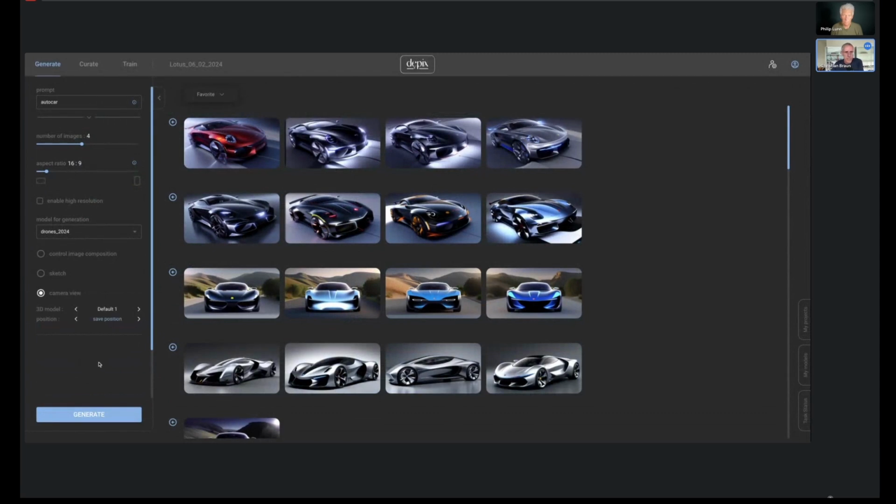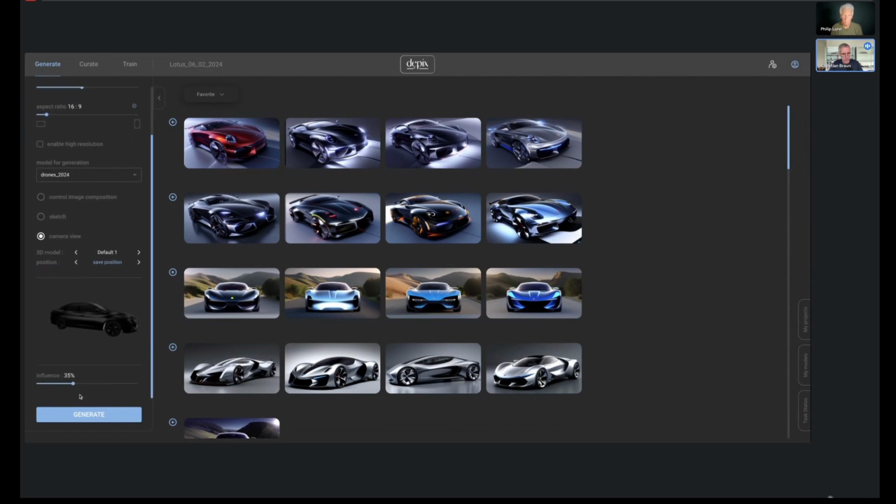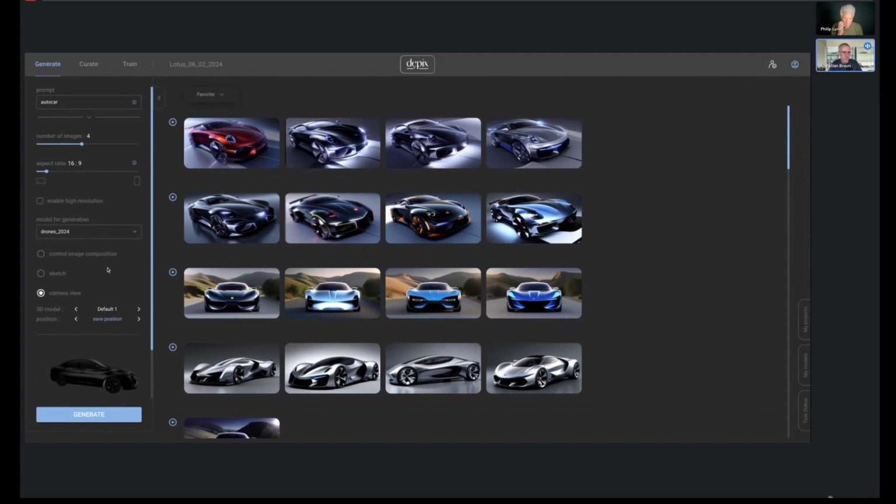We can also bring in your own 3D model. Here in this case, it's a default model inside. And maybe if you're developing an SUV, you have your own really simple generic 3D model, but then you have the shape already much more defined, because then you are more in the SUV world. You can again work with an influence slider and do stuff like this. This is about generation. Here's a lot of options for you.